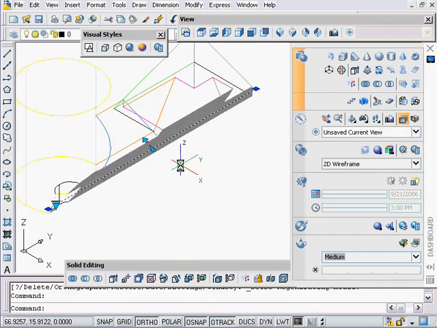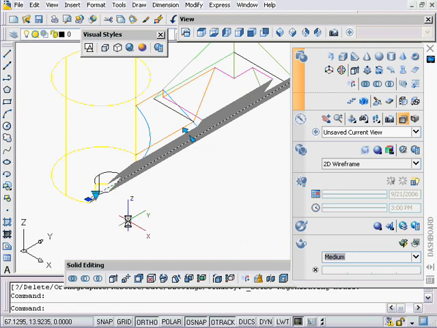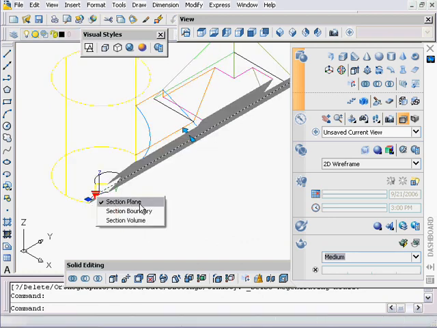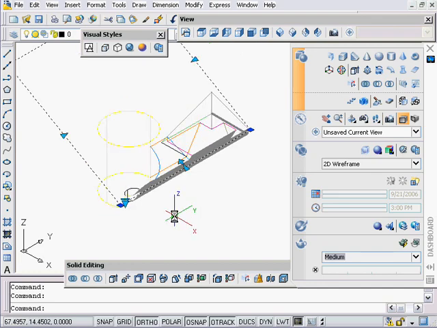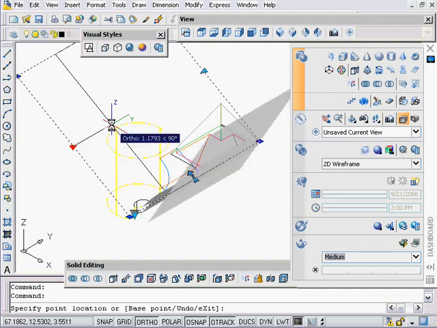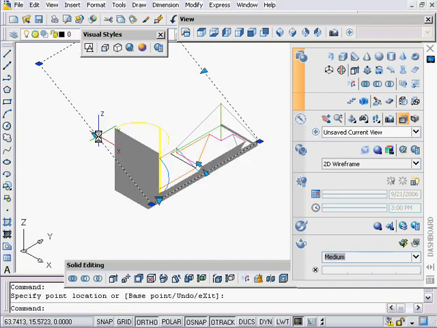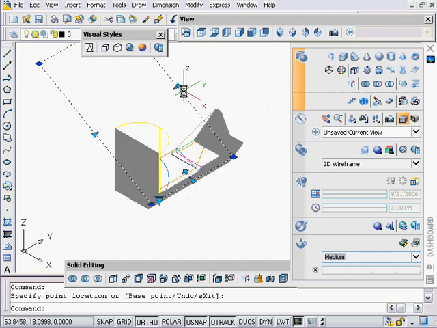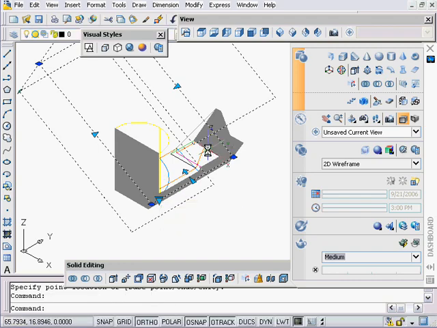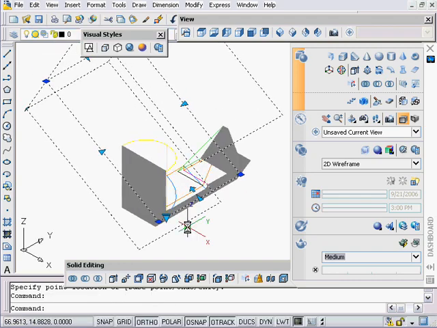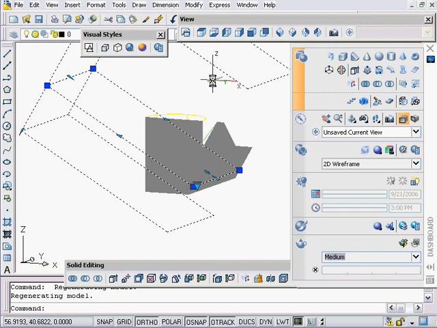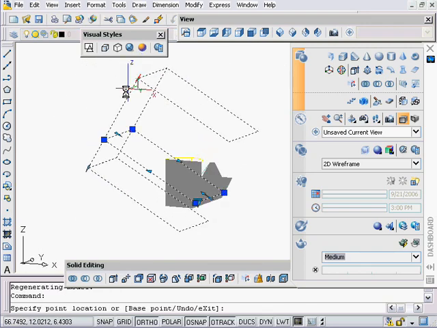And let's just go back and have another look at this in 3D. If we click on that line, you'll also notice there's a little drop down, which is like a dynamic block here. If you click on that, you can see it says section plane, section boundary, or section volume. Okay. Section boundary shows you a little different clipping plane. It's just what you want to view. Okay. Section boundary. Click on here. I want to see the section volume, which then has a 3D shift middle mouse button.